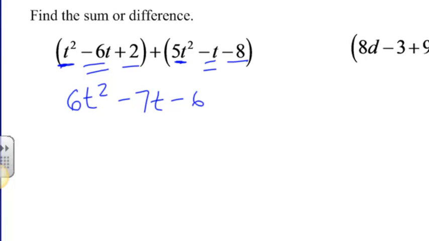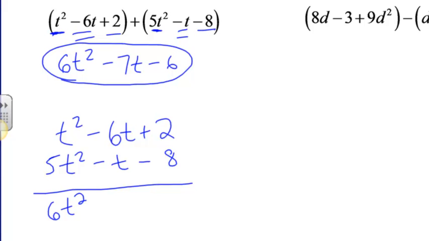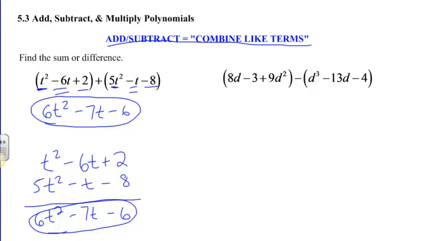Now there is another way that we could do this, and it will be helpful when we do multiplication. We could add these by going vertically. By doing that, it would be rewriting the problem, so it's t squared minus 6t plus 2. And then underneath it, we would write the second polynomial, 5t squared minus t minus 8. What this allows us to do is group these like terms. Here's the t column, here's the t squared column, here's the constant column. So I got t squared plus 5t squared, which is again 6t squared. Negative 6t minus t is negative 7t. And then 2 plus negative 8 is negative 6. So I end up with the same answer either way. It's really just a matter of personal preference. This way allows us a little bit better organization.